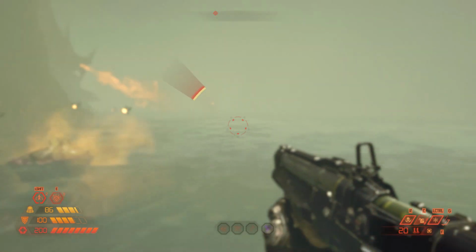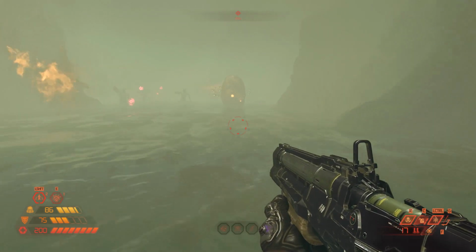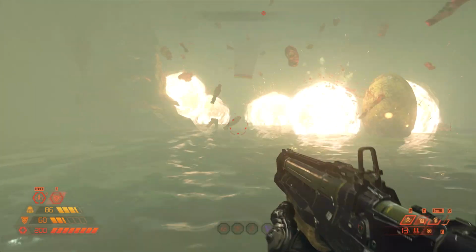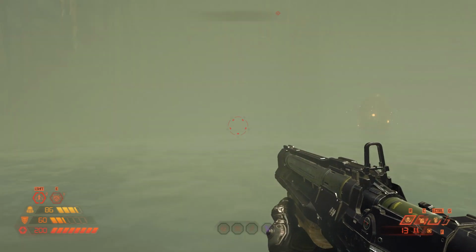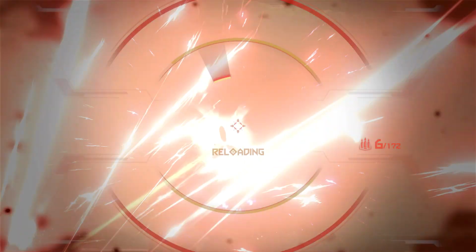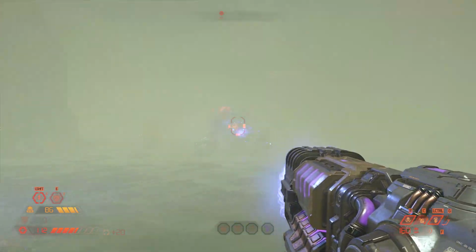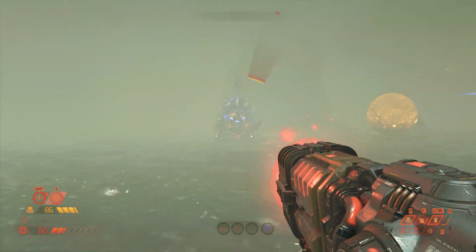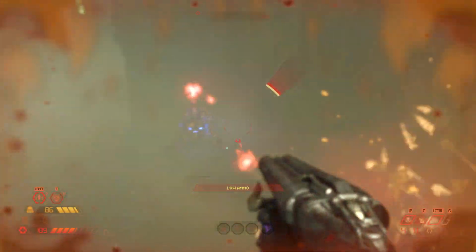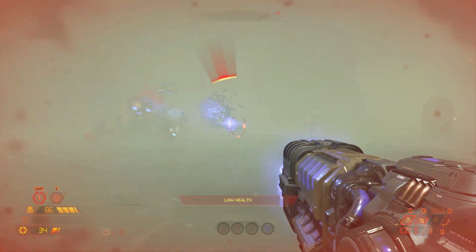I think there was a regular-sized tentacle. Wait, why didn't that pop his... Oh, he's possessed, that's why. I don't think you can freeze them either. Wow, these spirit enemies are really tough.